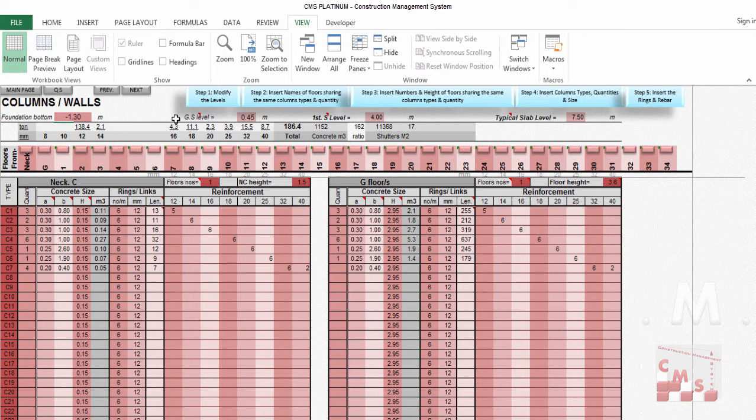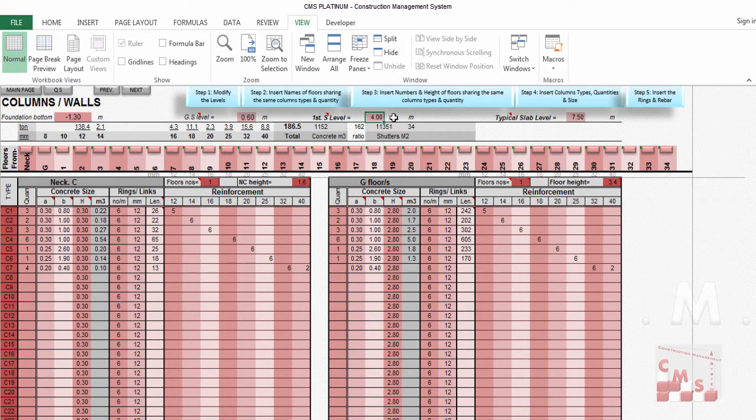Then you will go for the slab on grade level. That's the structure level. If the structure level is 60 cm above the zero level, which is 0.6 meter, consider that level here. Then put the next level for the structure level of the slab, the first slab above the slab on grade. You will put here the structure level for the first slab, and the next slab of the typical. It considers the difference between this level and this level. It will be the typical floor height.